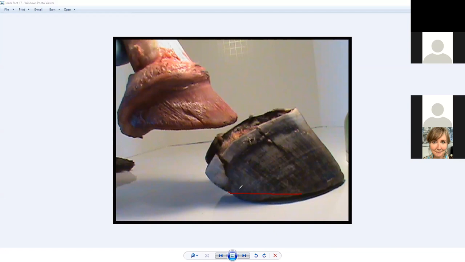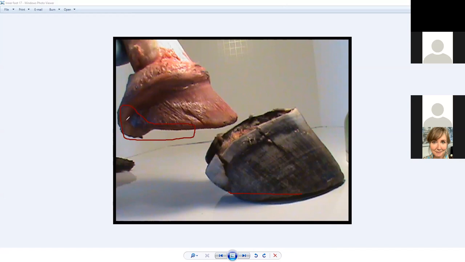And the whole time, you know, it's hard to explain how this capsule gets smaller and smaller and smaller, and pulling this whole foot underneath here. Because as the frog is trimmed out and stripped out, it can pull the whole back of this foot into where the frog should have been. Because the frog is a separate entity that's supposed to support the back of this foot. See, a frog stay would be up in this foot like that. You know, a frog would be like this in this foot, and it keeps this whole thing from being pulled down under. See, that's what the frog does.